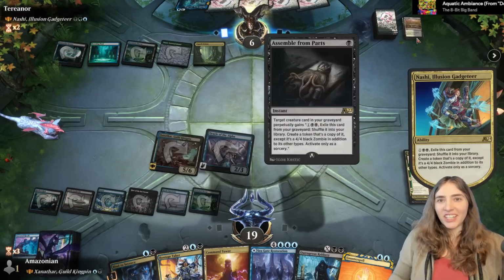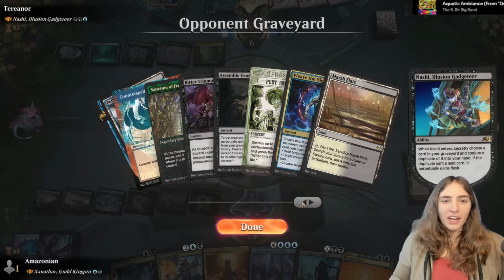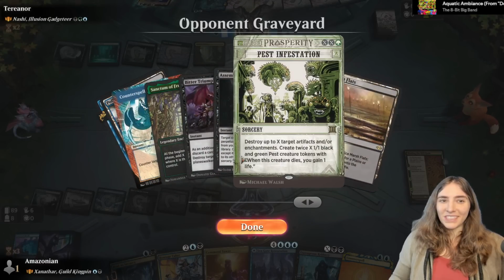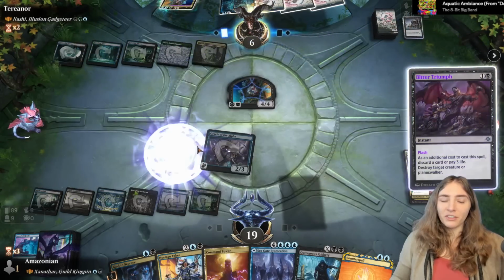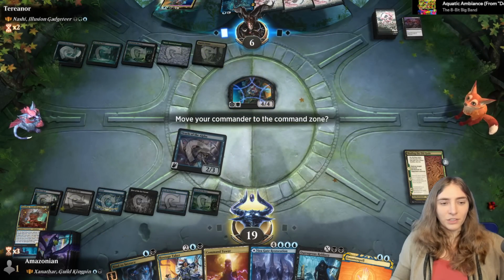Here's Nashi! Making a copy of Nashi and also making a copy of some sort of card from their graveyard. Now they do have 2 blue up. They could have also gotten something black. Bitter Triumph. They're just killing Xanathar. Okay. Move my commander to the command zone. You got it, buddy.